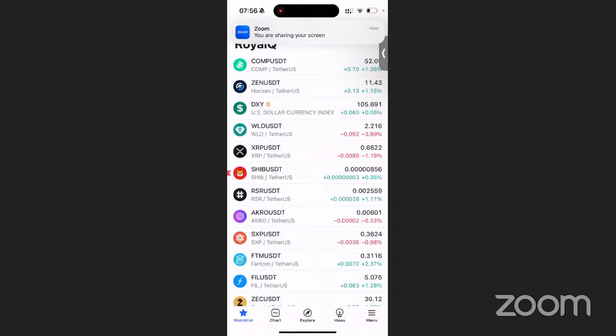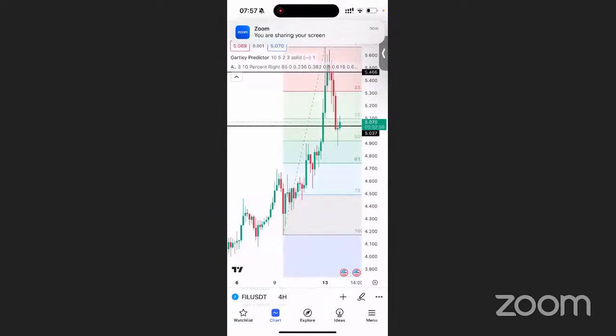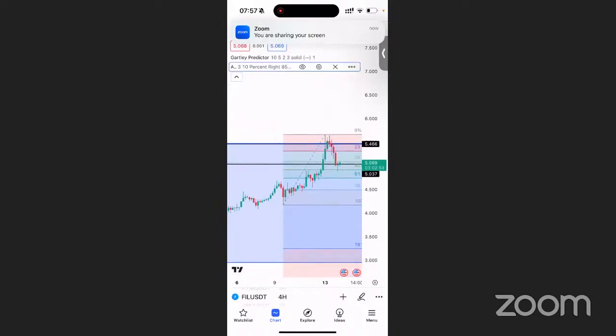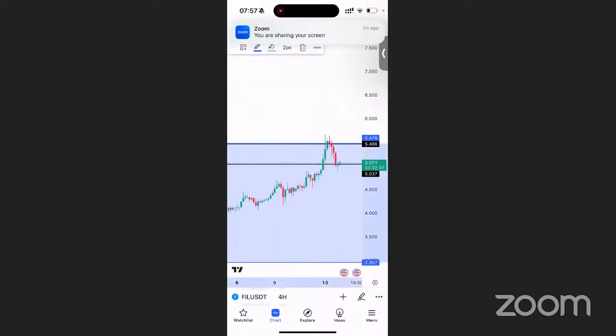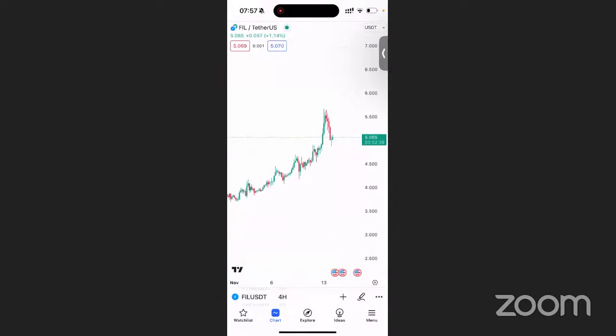Okay, so let's get into these moving averages. We have two types: the exponential moving averages, and the simple moving averages. I'll start from the exponential moving average and explain what it means and what it does, so that I create a clear picture. I'll use this coin for learning purposes.